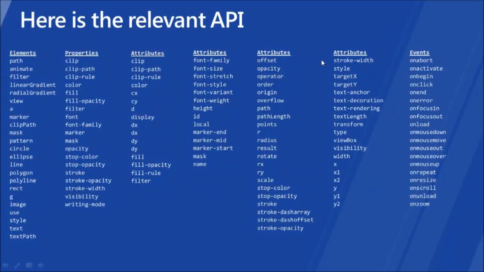In terms of SVG, this isn't the entire API, this is the relevant API, and in fact, it's more of the list of elements and attributes. The list of elements and attributes are the document model. There is a significantly deeper API to allow you to manipulate all those bits and even fractions of those bits, whether I want to change a segment in a path in a line.